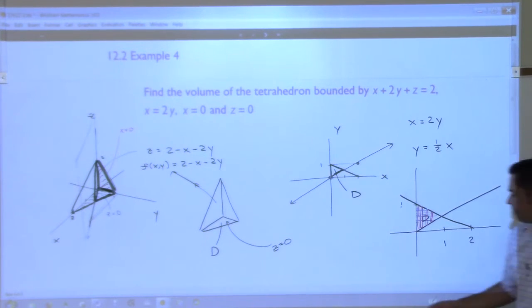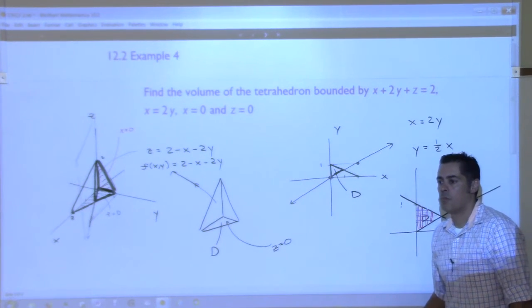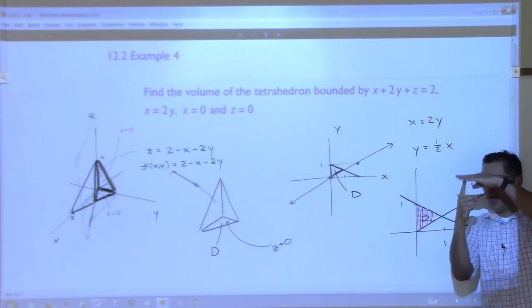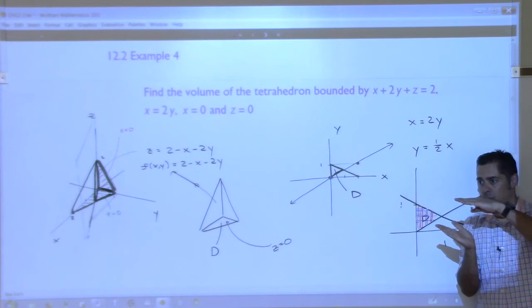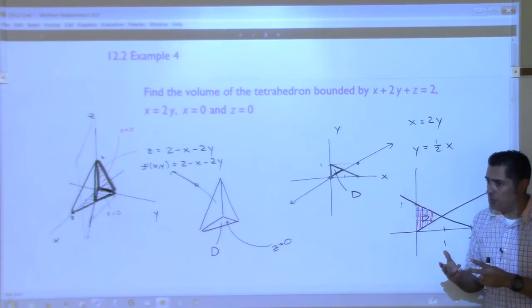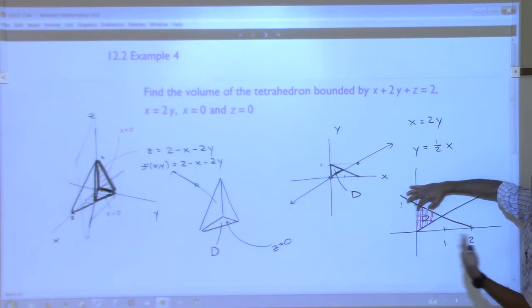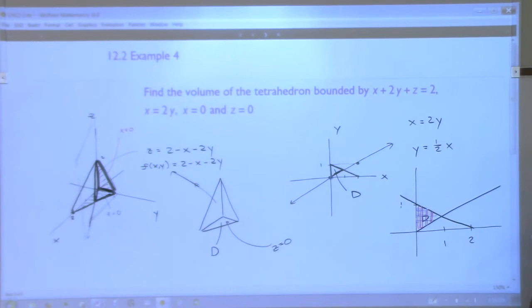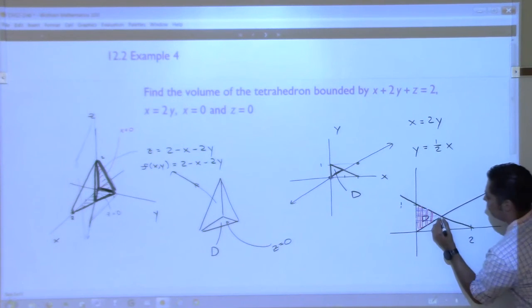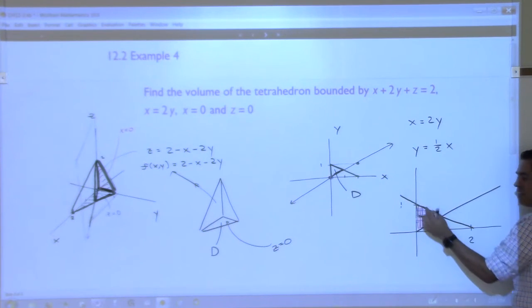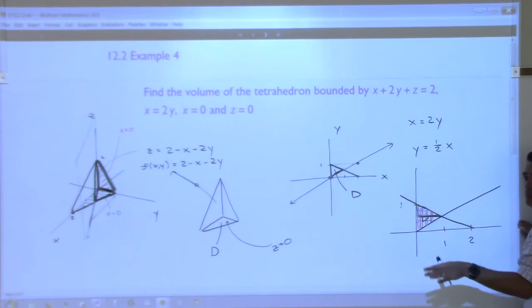Yes? Did you cover again the concept of the rectangle? Type 1, you look at vertical rectangles. Okay. And you're looking for the top and bottom curves to never change. That's type 1. Type 2 is horizontal rectangles, and you're looking for the left and right functions to not change. Okay, so I see what you're saying. You sure? Yeah. Then at the top, it's like that first slanting line. Yeah, like in here, that would be a type 2, and the left and right don't change. But once you get to the bottom part of this, now the right function changes. So you could do it, but it would just be a little harder.